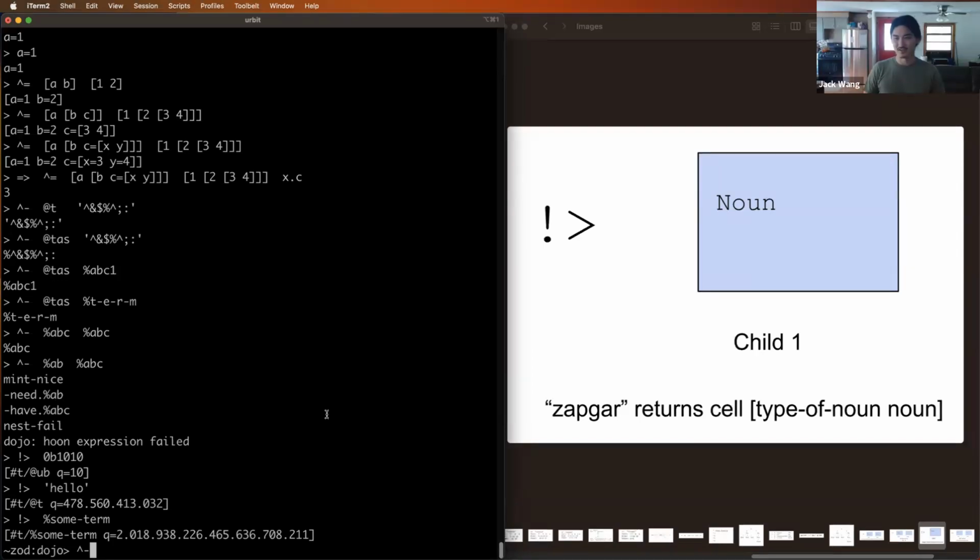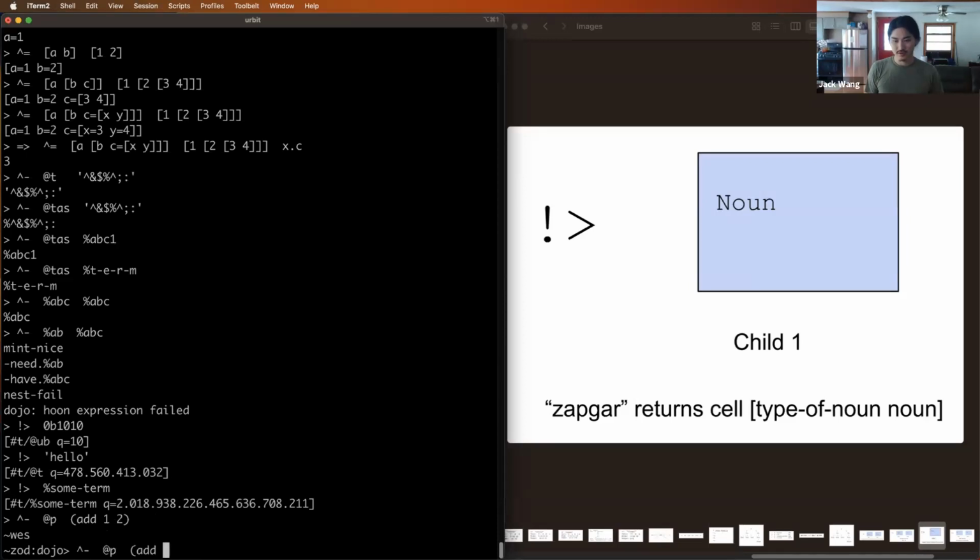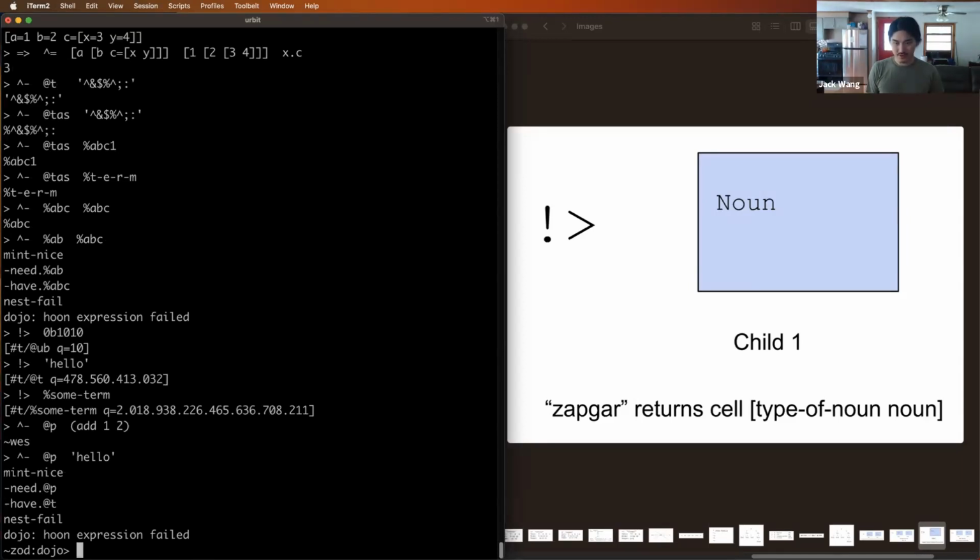Yeah. Okay, yes. So this is a very important rune. This is called a fence. So the first argument to the fence is a type, and the second argument is some computation, and it says, is this valid as this type? If so, it returns this computation as this type, and if it's not valid as that type, then it crashes. Right. Crashes. Thank you. Yep. So this is a very important rune. It's when we start making gates, which are like scripts that you can call. When you start working with apps, you'll use this rune throughout to make sure something is the right type.